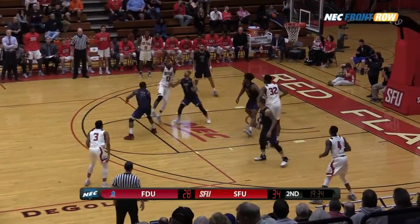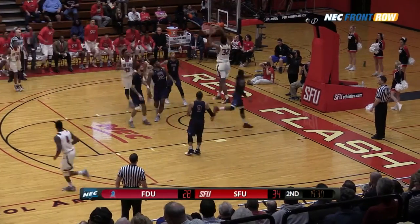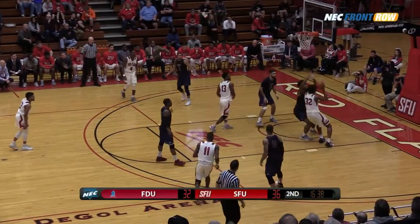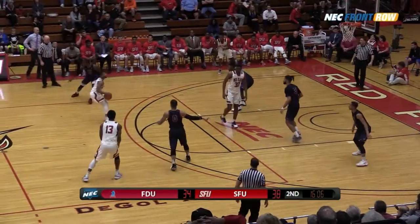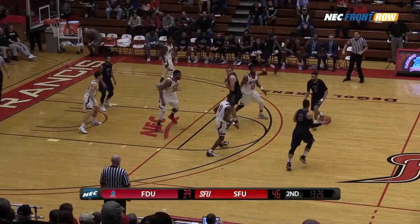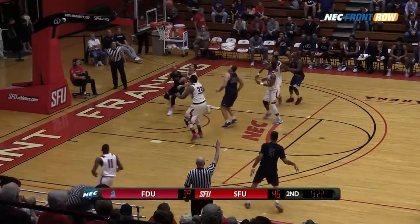Give it to Keith. Braxton looks to drive, kick it out to King — thought about the three, now he drops it off for Josh, who hammers it home. King, Braxton, Nebo — score it. Good ball movement. Free throw off the mark but Keith gathers in the offensive rebound. King — three on the way. Jamal three is good. Potts — three on the way. It's good.